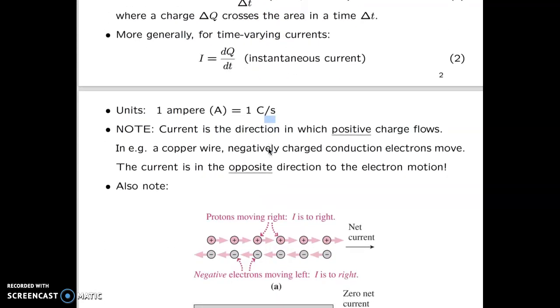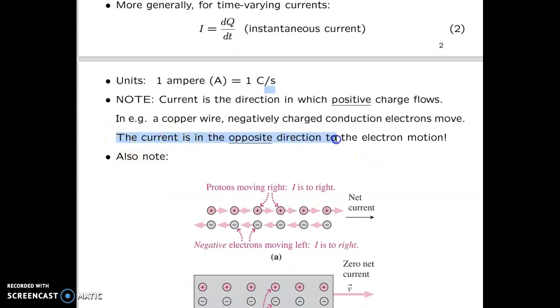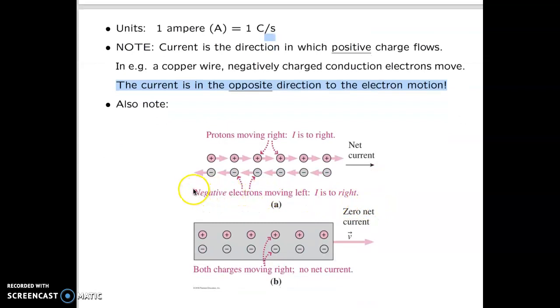So let's remember that. That's what I say here: the current for electrons, negatively charged particles, is in the direction opposite to the direction in which the electrons actually move. Let's look at these pictures down here. If we have positive charges moving to the right, we say there's a current moving to the right. If we have negative charges moving to the left, we also say the current is moving to the right. That is the contribution to the current from these negative electrons or negative charges, whatever they happen to be.